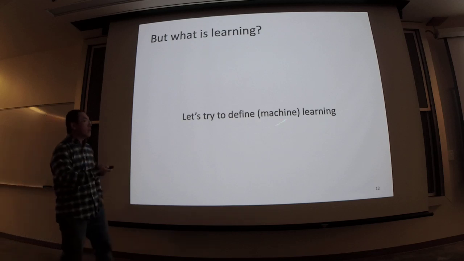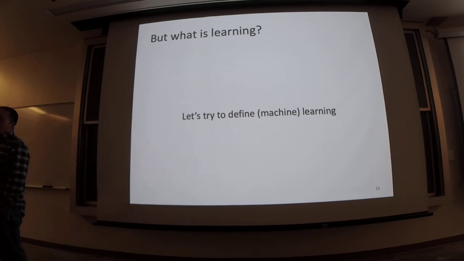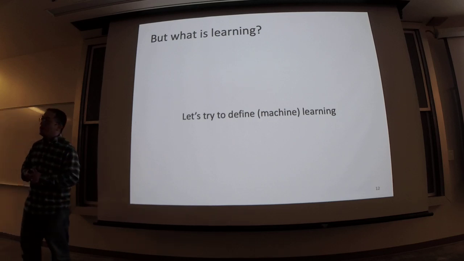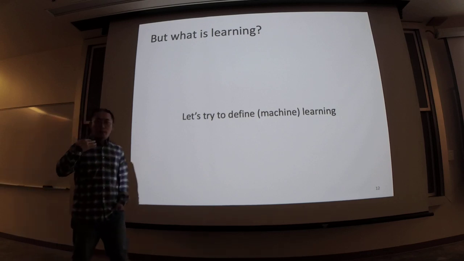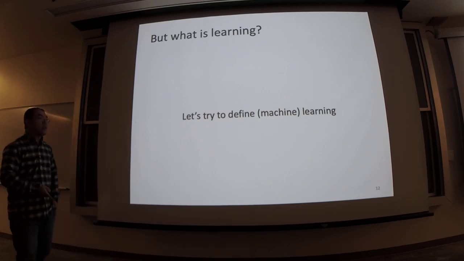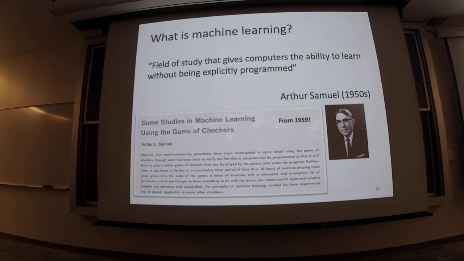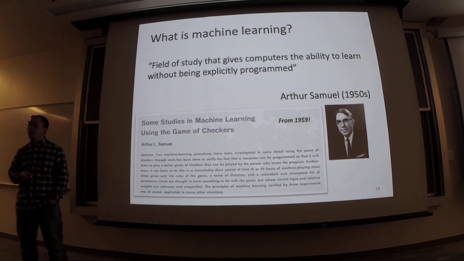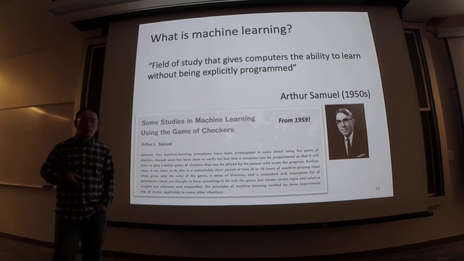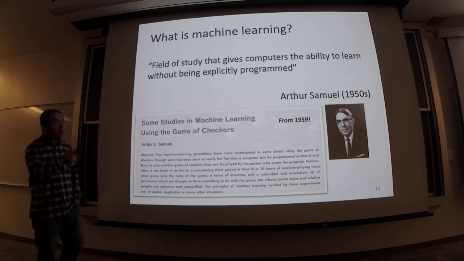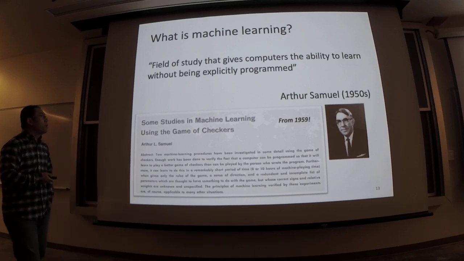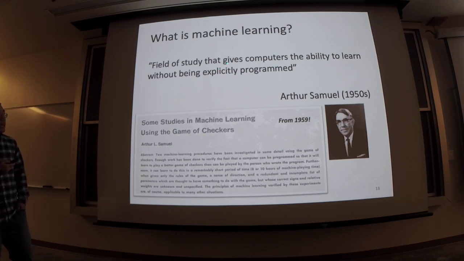Now, given all these examples, let's go back and define machine learning. What is machine learning — can we give a rigorous definition? From a computational science point of view, here I want to cite a few classical definitions given by pioneers of artificial intelligence. The first is by Arthur Samuel, one of the pioneers who proposed the concept of AI. He said: machine learning is a field of study that gives computers the ability to learn without being explicitly programmed.